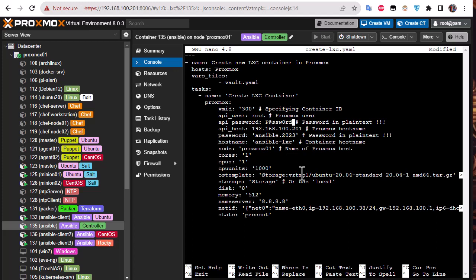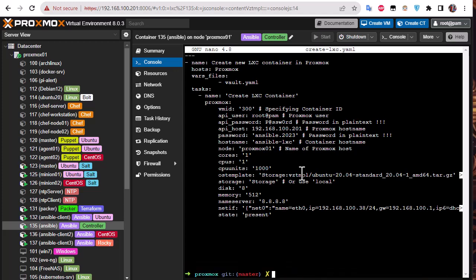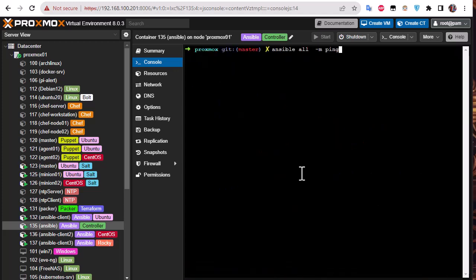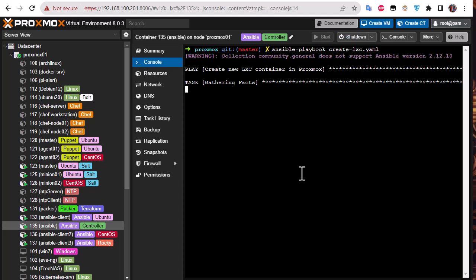It was an error in this file here, so I guess now it will run. Here we go. So now let's run our Ansible playbook using this command, which will run our playbook.